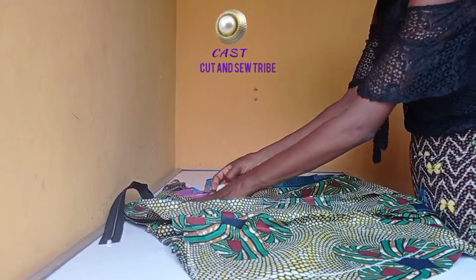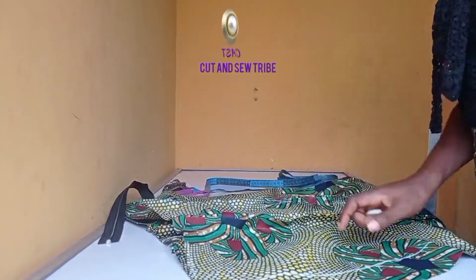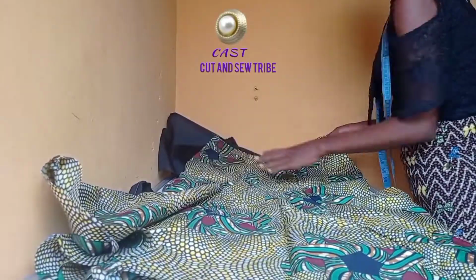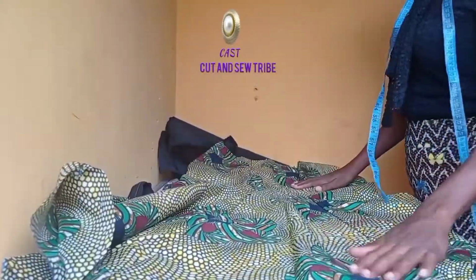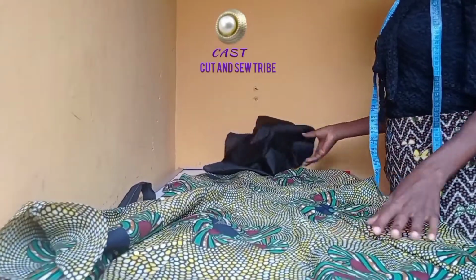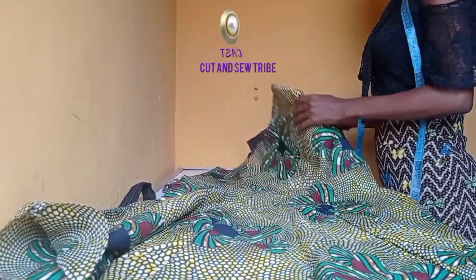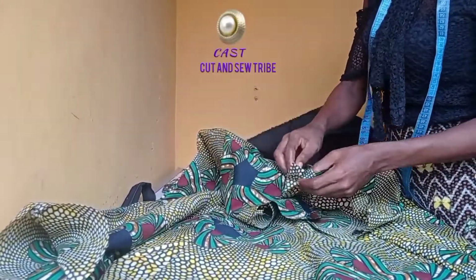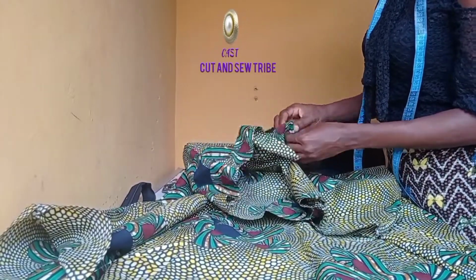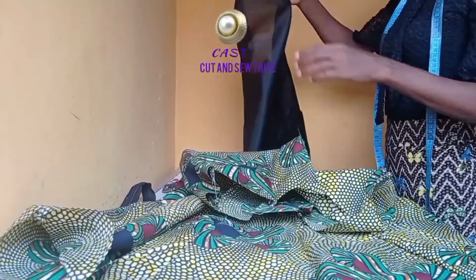I'll just take it to the sewing machine now and sew it out and come and show you how it looks. All right, after joining it together, you have this. Can you see it? So please don't forget to give it a good press, and it is time to attach our lining. So you cut the length of your choice, and you're going to open up the zipper area here. Just open up the zipper area. That is why I did not sew it down initially. So we are going to throw the lining inside. We'll be putting it inside.